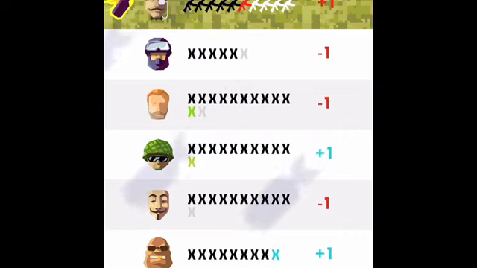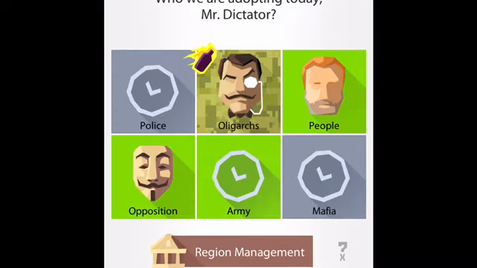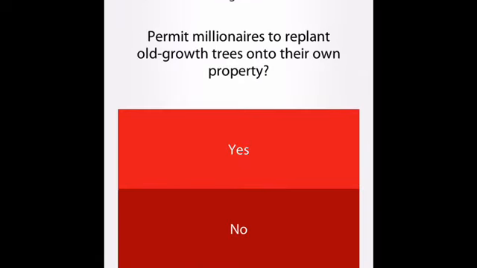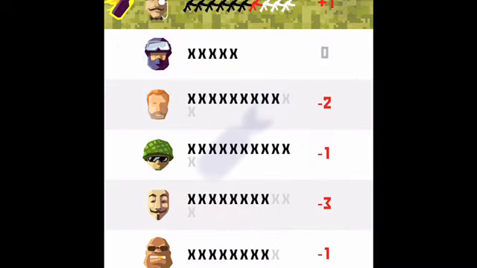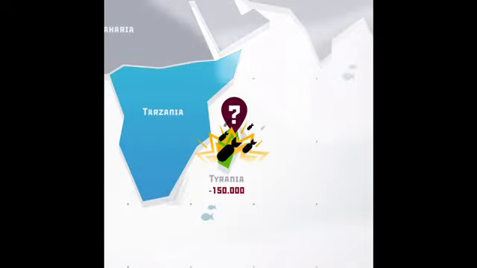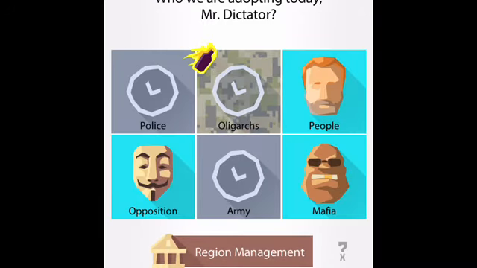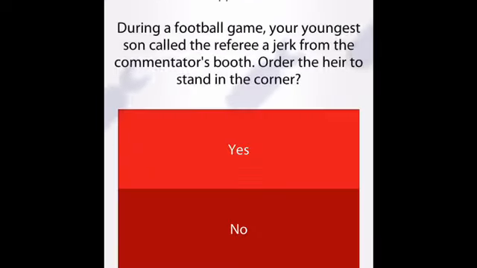Okay, so we need to take you down. Right, let's go talk to the oligarchs. Alright, what are we gonna do to them? Permit millionaires to replant old trees onto their own. Yeah, they can do that. Alright. Oh, that hurt everyone else, though. We're in a bad civil war right now. Okay, let's make our opposition... Alright, what do they want? What do you want? Oh my gosh.